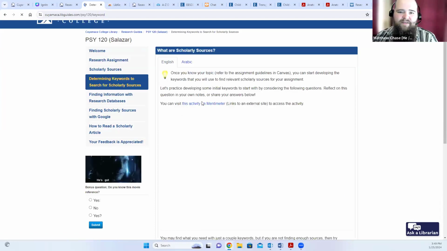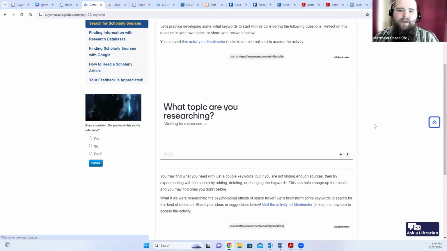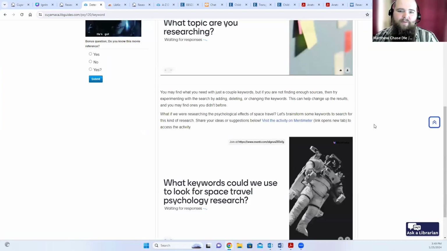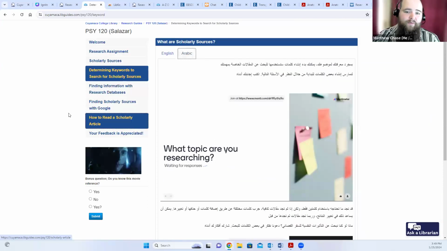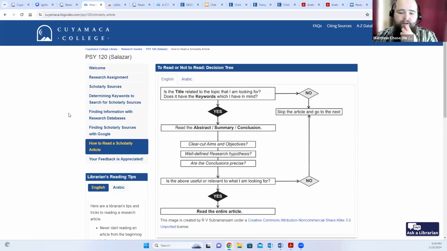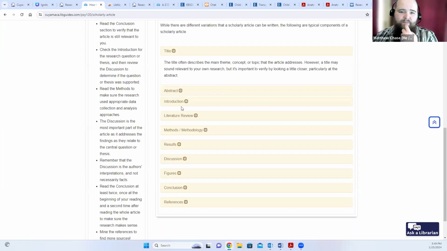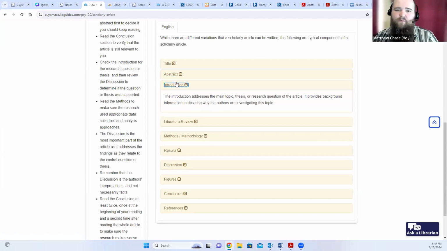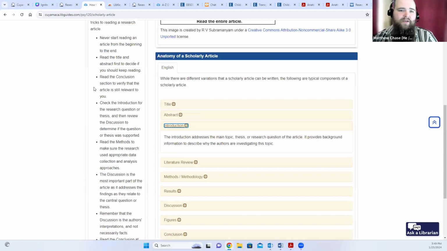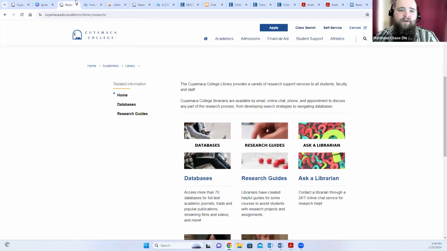And then we even have some activities where students can input certain topics they have in mind and other things, and help generate keywords if they would like to. It's another really great resource in that aspect as well. And then how to read a research article, which was a big thing for this instructor. They really wanted students to be able to learn that. So we have some tables here, more of an accordion, where they can showcase different aspects of what is an abstract, what is an introduction, and so on. Some tips and tricks from a librarian, and so on. But I definitely encourage looking at them.